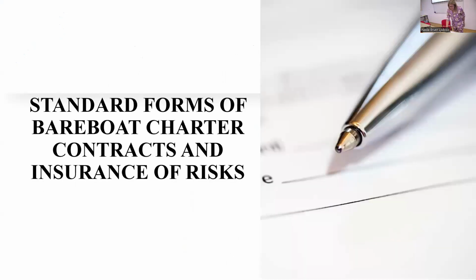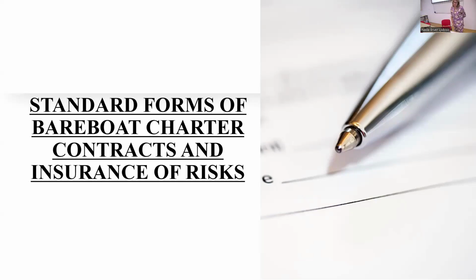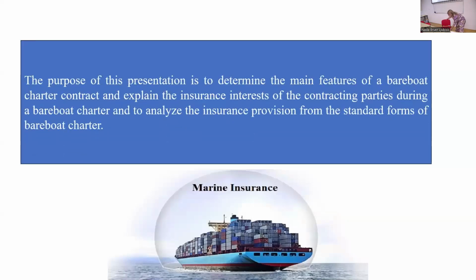So this year I chose one detail from the content of the standard forms of bareboat charter contracts, and that is insurance risks. The purpose of this presentation is to determine the main features of the bareboat charter contract and explain the insurance interest of the contracting parties during bareboat charter, and finally to analyze the insurance provisions from the standard forms of bareboat charter.